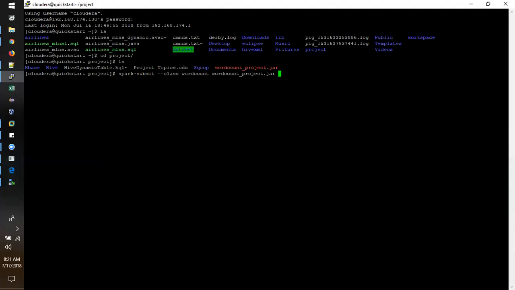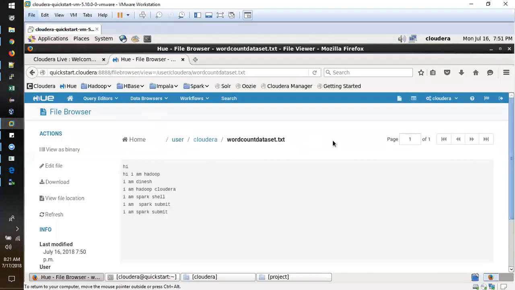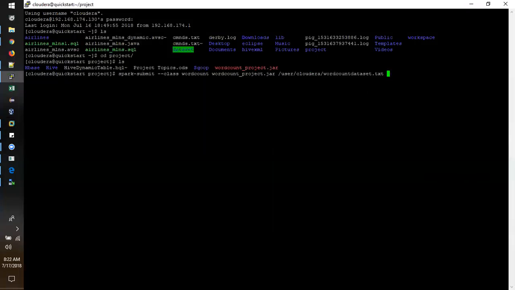Then we have passed input and output as arguments, the same we need to provide here. So /user/cloudera dataset.txt, I guess, right? The data is available in this path only. Then we need to provide the output path as well, /user/cloudera output. I'm creating a new one, output underscore word count.